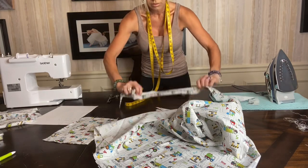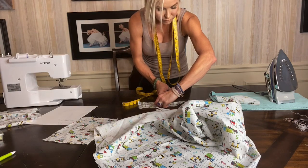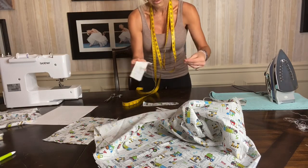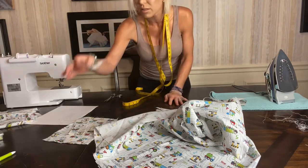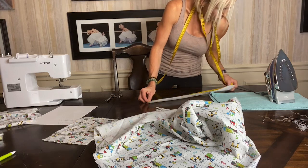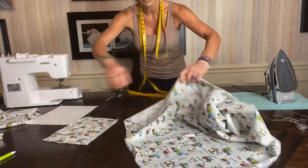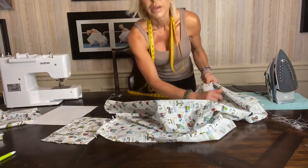We need 2. So there's 1. And I just use the same piece as a pattern. 2 by 7. De-string it, I guess. I don't know if that's a word. 2 by 7, there's those 2. And then the strings on each side are, it's probably not long enough, 2 by 30 or 2 by 35. I actually changed it and made them just a little bit longer, just because people's heads are different sizes.